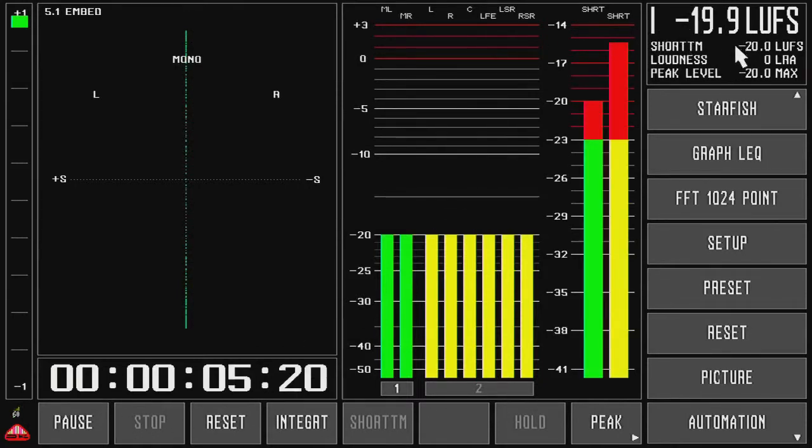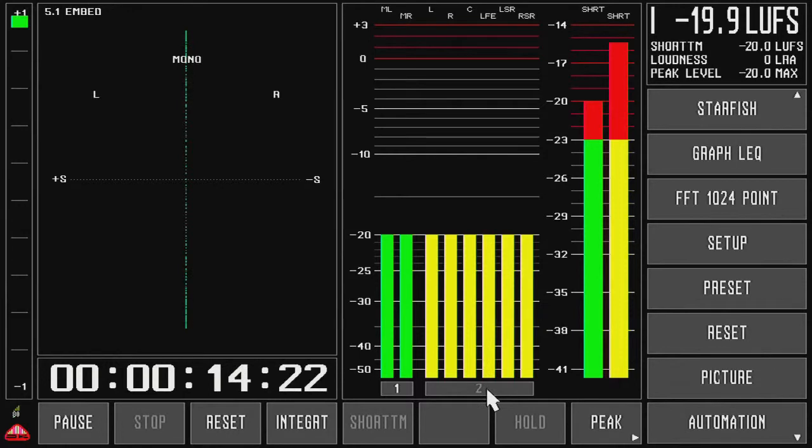So if I want to have a numerical readout, for instance, of the integrated loudness, I can do that by tailoring the readout window here. This is currently giving me the integrated loudness of the first channel set. And if I press reset, you can see this is reflecting minus 20, and this is actually rounding just a fraction of a dB to minus 19.9.